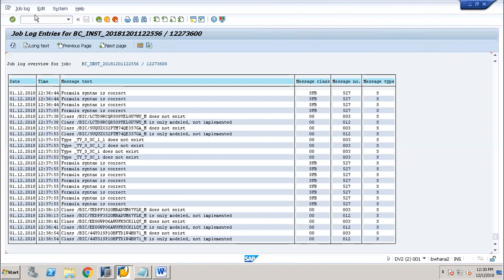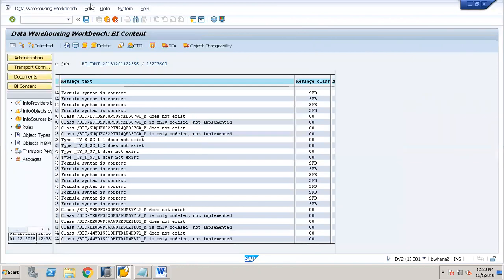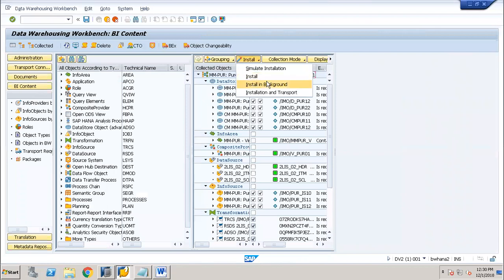So whenever you try to install an API controller, I have showed you, right, try to install in the background. If you directly install it, the system will install here itself, and then the system will not respond. It will get stuck sometimes. If you get stuck, you have to go and kill the session in the task manager. At that time, it will not get installed properly. So it's always good to install in the background.